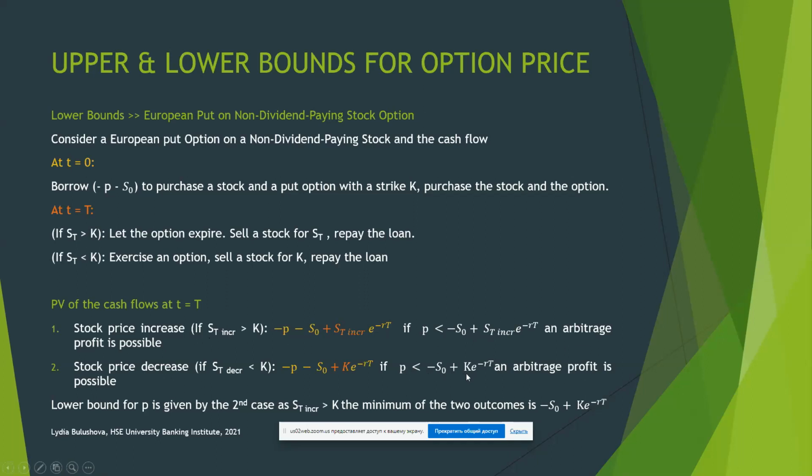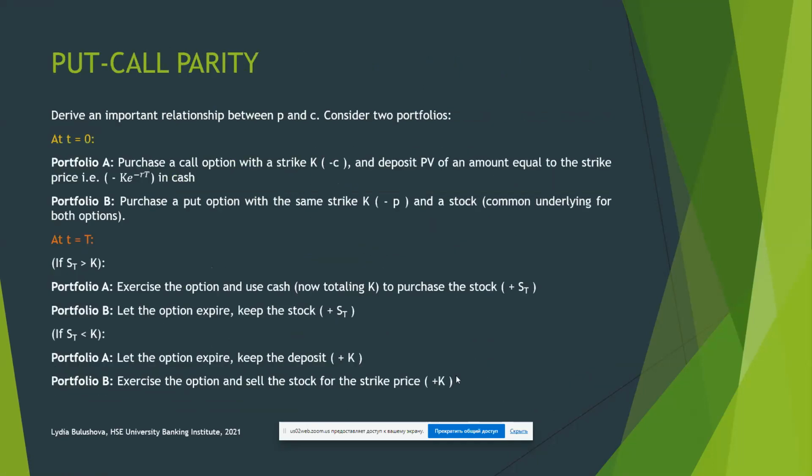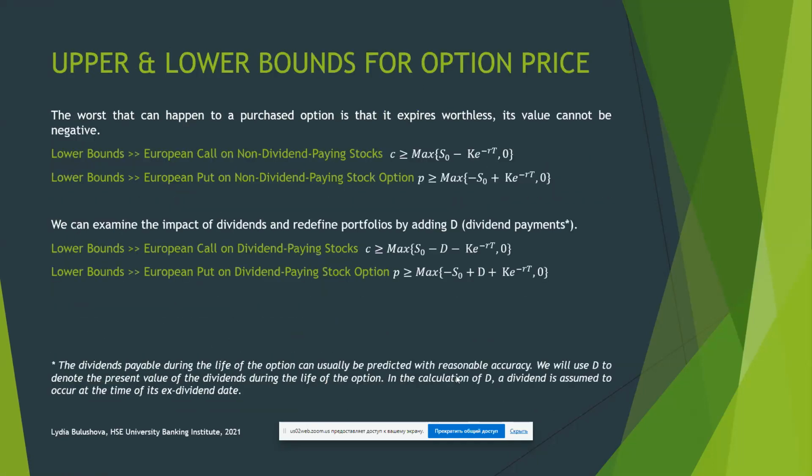So this is a final slide with lower bounds. You can have a look at this slide, or you can have a break, or you can have both. And after introducing upper and lower bounds, we're going to talk about put-call parity. So I hope to see you back in 10 minutes.